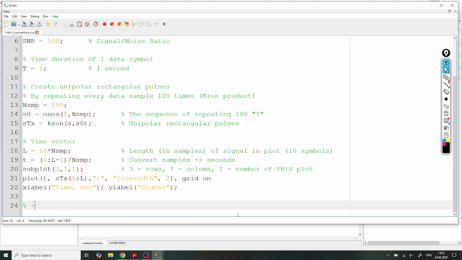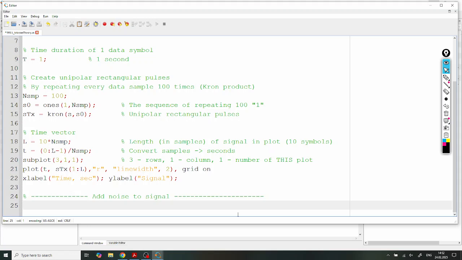Okay, now we add noise to the signal. For simplicity, let's say the energy of the signal is just 1. Although that may not be correct because our 1 symbol consists of, well, anyway, let's do it the proper way and actually calculate this energy from this S0 carrier by calculating squares of each of these samples.